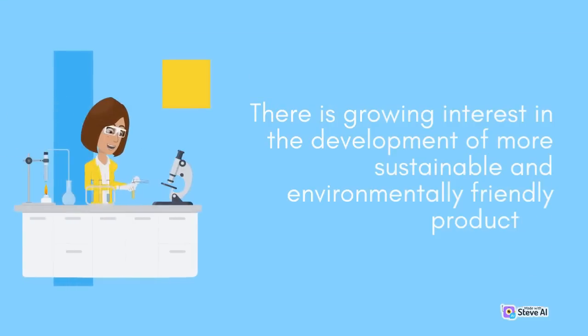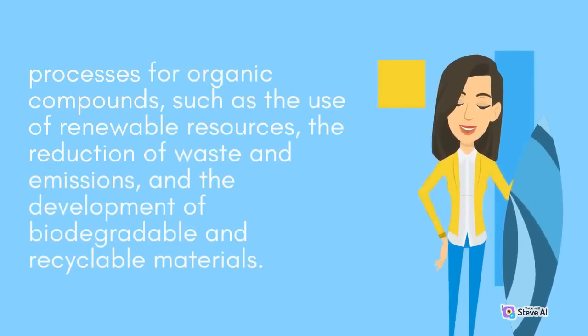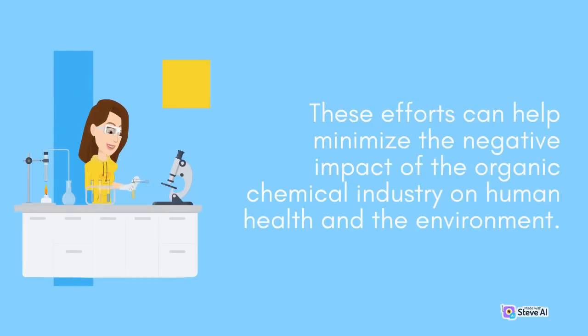There is growing interest in the development of more sustainable and environmentally friendly production processes for organic compounds, such as the use of renewable resources, the reduction of waste and emissions, and the development of biodegradable and recyclable materials. These efforts can help minimize the negative impact of the organic chemical industry on human health and the environment.